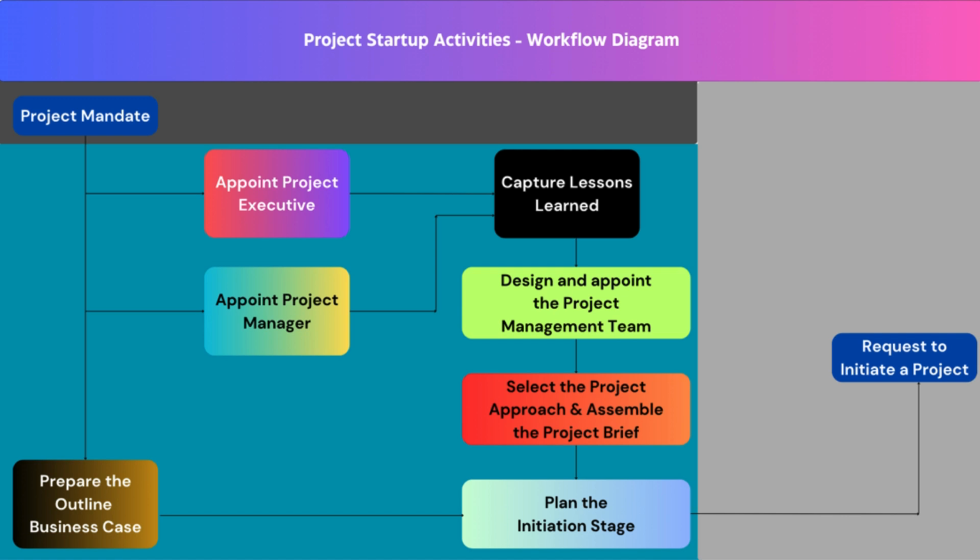The next activity within the project startup phase is to make sure that you also agree on the project approach. Project approach is a very broad term in project management, but I'll quickly explain the basics. There are normally 3 approaches in terms of execution of the project. You can either go for what is called a waterfall model, or agile model, or even hybrid. So let me expand on these 3 approaches that you can use in a project.